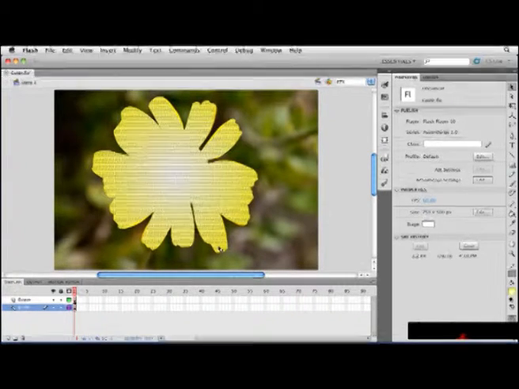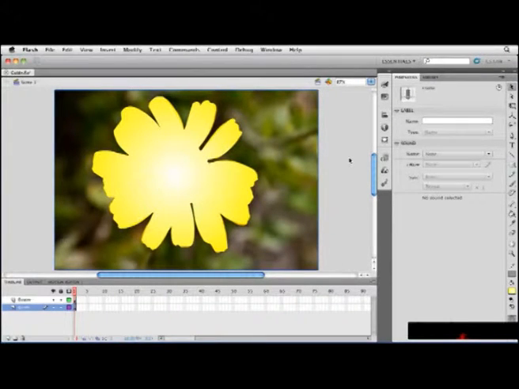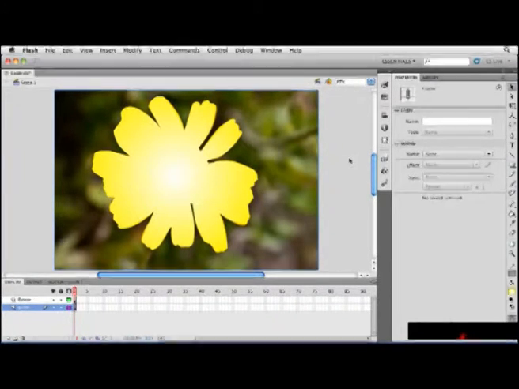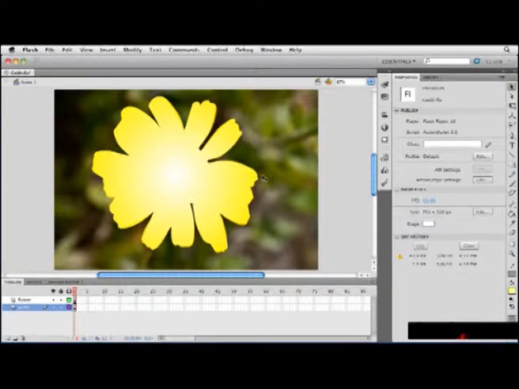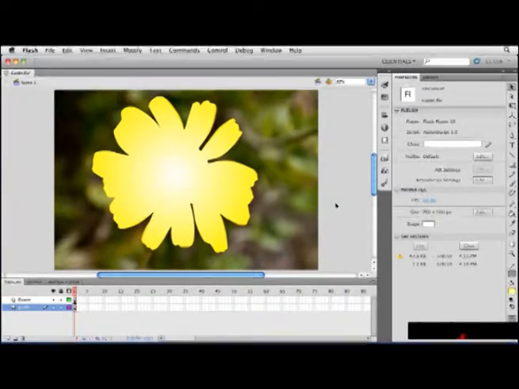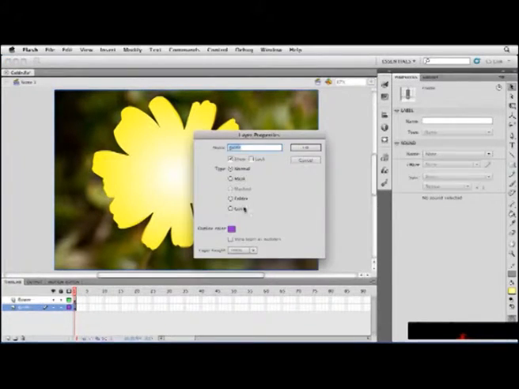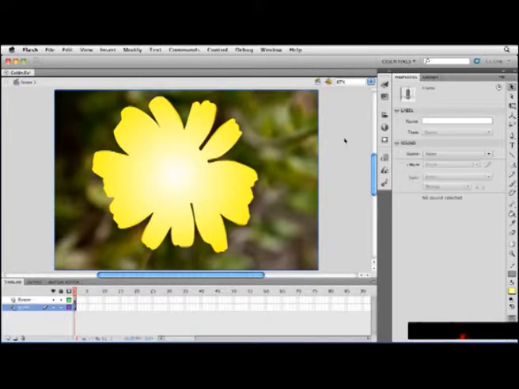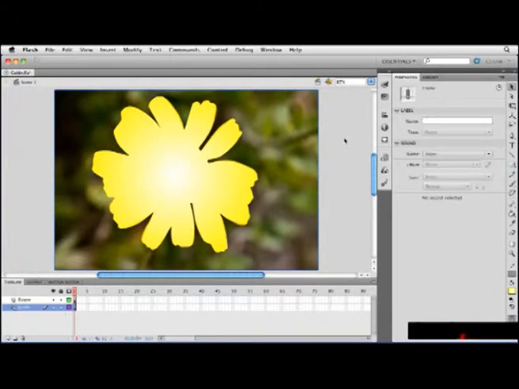Let's say I turned off that guide layer. I'll double-click the layer icon, set the layer type to normal, and click OK. I'll deselect everything on the stage so I can see the SWF history panel and test the movie one more time. So notice the bitmap image shows, and my file size goes up to 43.9 kilobytes. So I have more file size and the artwork shows, but by using a guide, I can simply have a guide to work with only when I'm in Flash, and that content will not be published in my final SWF file.